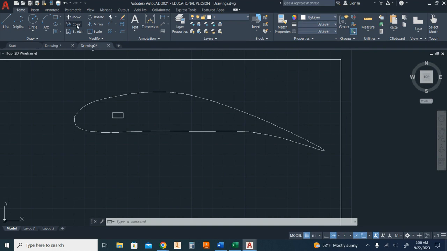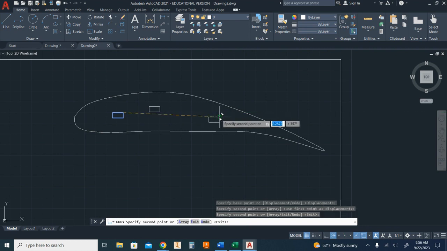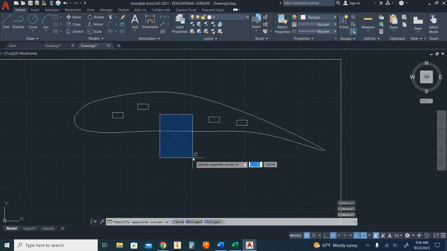Now I'm going to create a copy of this. It's going to ask me to select my objects. I can just go ahead and grab all those objects. Press enter. I now have my crosshair again. It's going to say where do I want to start my point from, where I'm moving it from. I'm going to click right there, and I'm just going to put 3 more of these out here. Where you put them is not super important. I'll press escape when I'm done. But just try to get 2 near the front and 2 near the back. That's really all you're trying to do. Oops. So I'm just going to move this up a little bit. There we go.